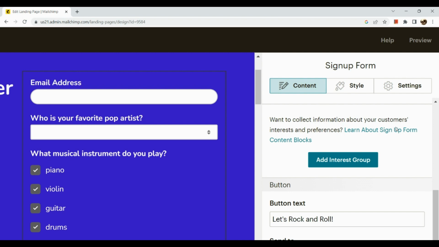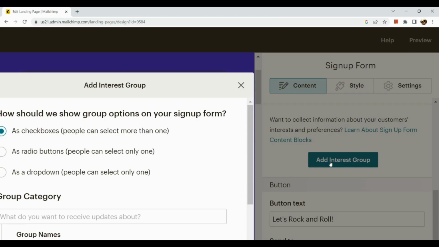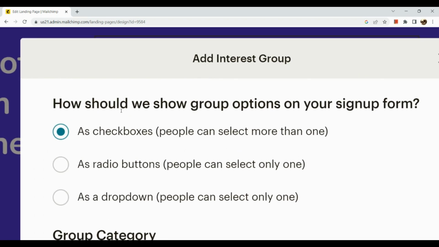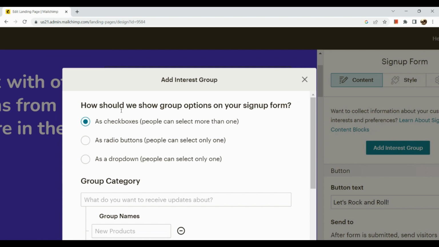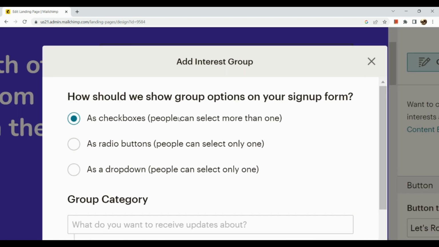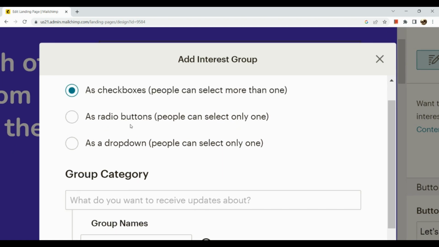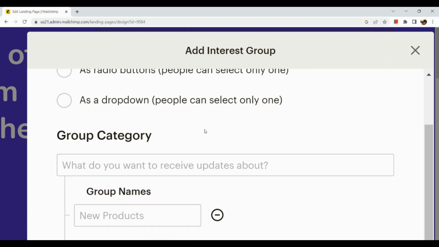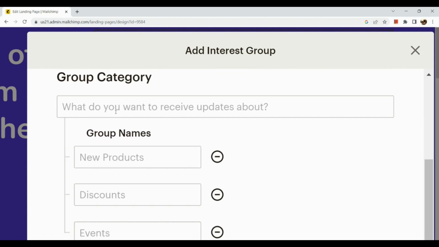So basically, if you want to collect information about your customers' interests and preferences, then add interest group. Okay, so for the interest group, there are 3 options that you can use for the sign up form. As check boxes, people can select more than one, then that's very good. As radio buttons, people can select only one. As a drop down, people can select only one.